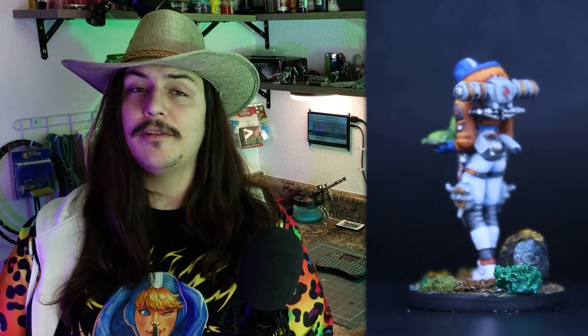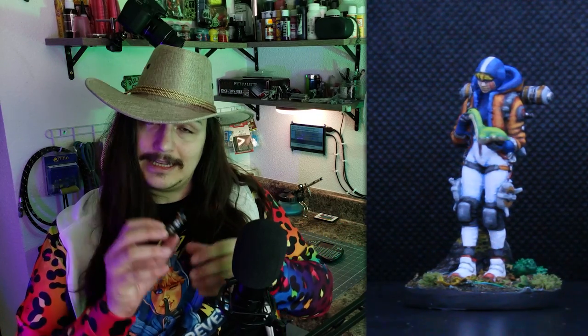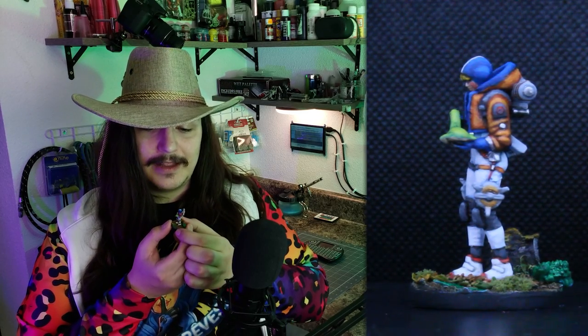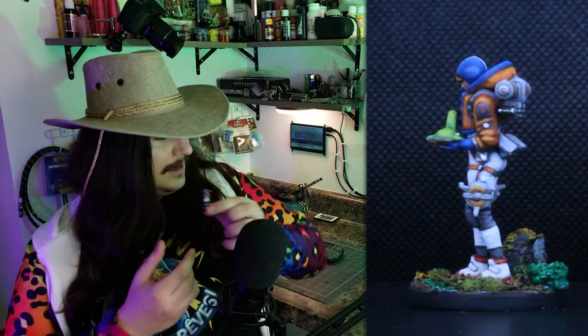And so, with that reveal, you can see that this model turned out pretty spectacular. Full transparency, she took about 8 hours to paint up, so it was a full day of grinding on this paint job. That said, this is more of a display piece, and from time to time I really think that's necessary in painting your models up. Still, that's a whole lot of work to get a little model. It's a little less than 2 inches tall.